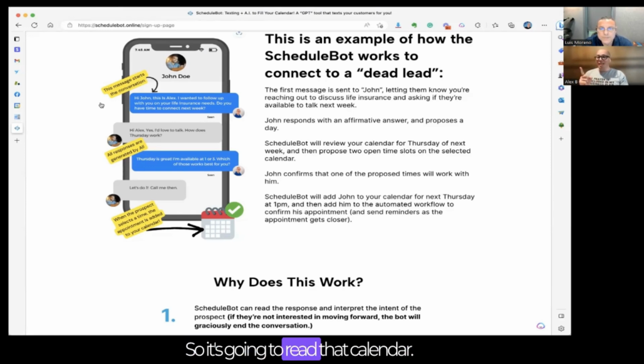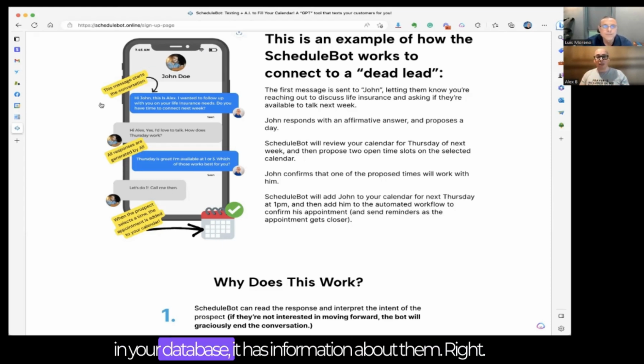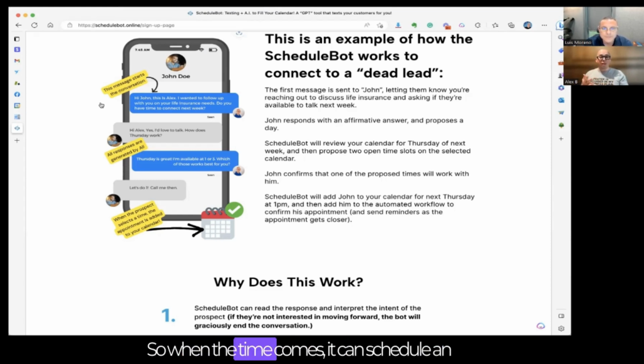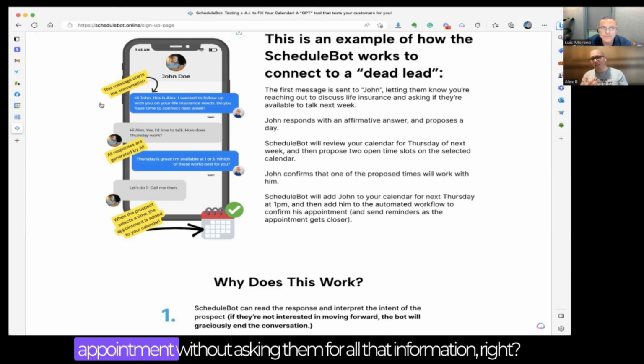So it's going to read that calendar, Lewis. That calendar inside of Agent CRM is connected to your Google or your Outlook calendar, so no double booking. It knows what open time slots you have. And because it's reaching out to a prospect in your database, it has their name and other information about them, so when the time comes, it can schedule an appointment without asking them for all that information.